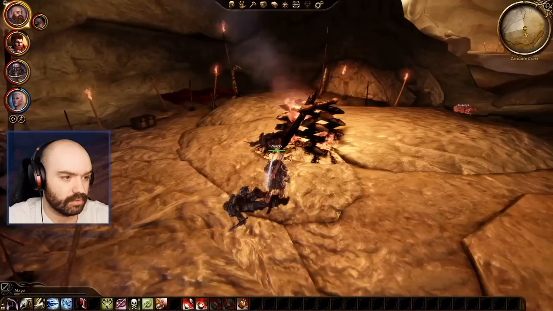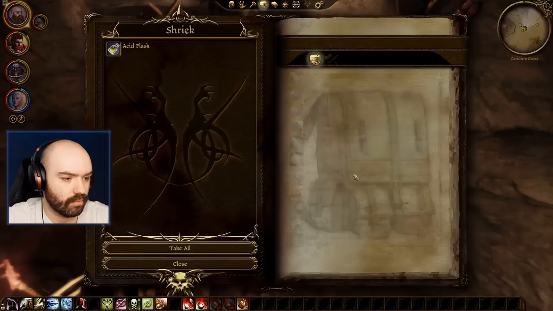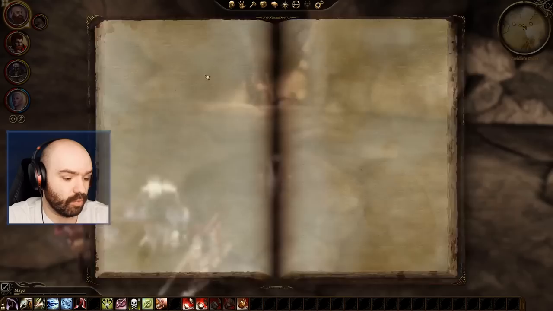That's badass. Darkspawn got them assassins. Very well. Acid flask, nice. Acidic coating, also nice. Damn, this is only one small section of this as well. I hear a shriek.